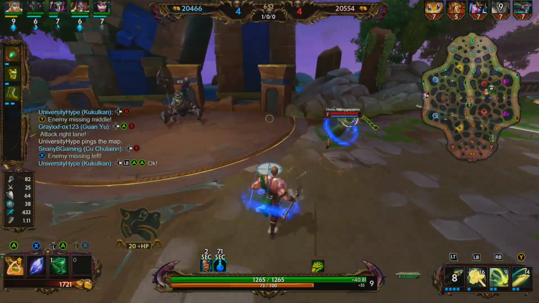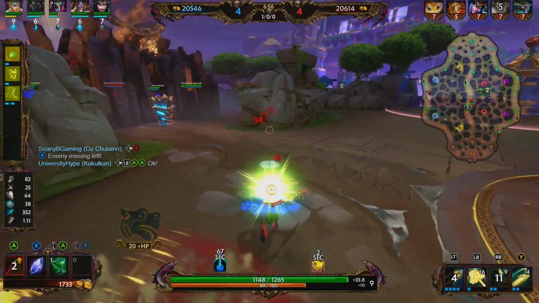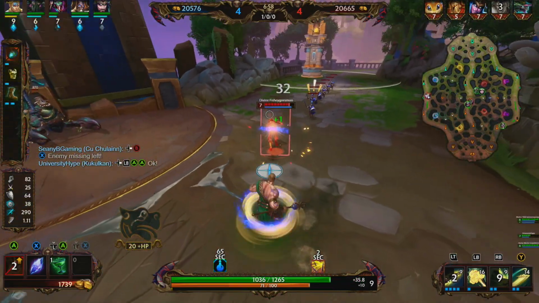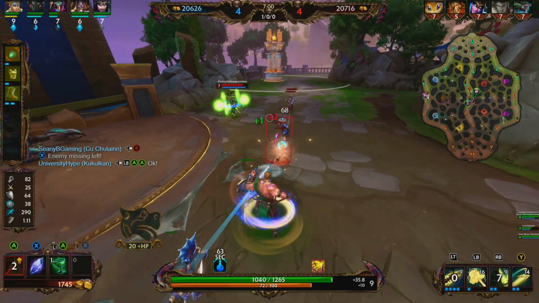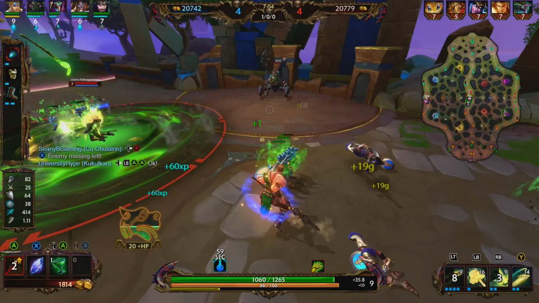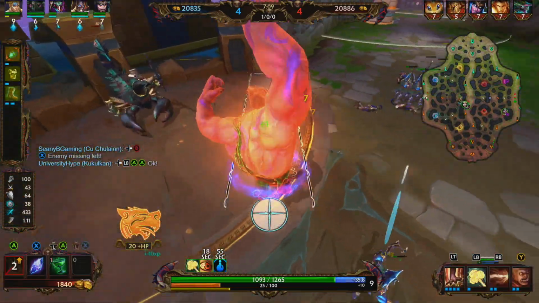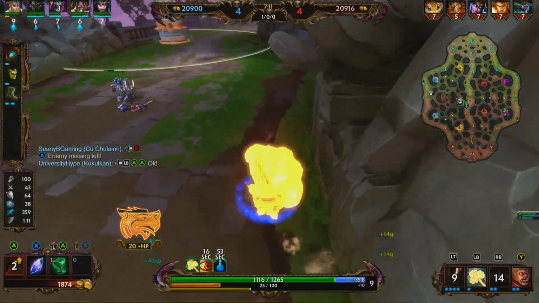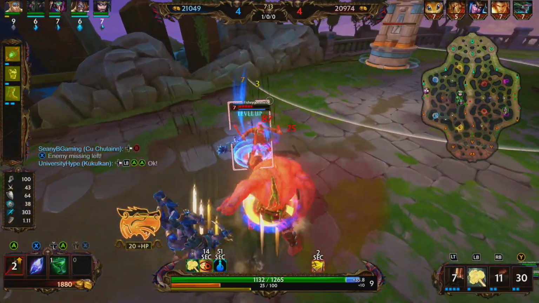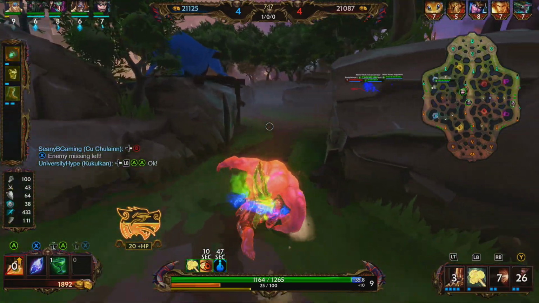Good sidestep by him. We're missing a lot of abilities on him. That's also going to lower our rage if we don't connect with the Loki. We're about to transform. We're going to use our ultimate. We're just following the damage numbers. He was able to avoid a lot of our damage right there.